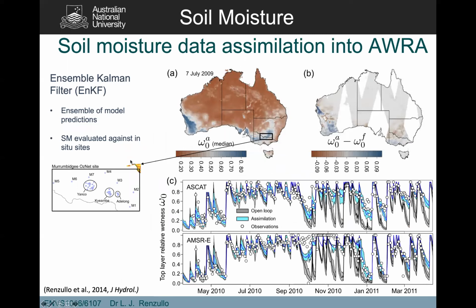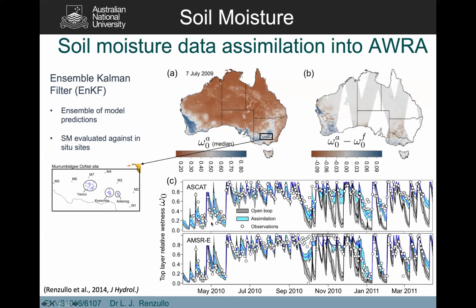There's a lot of detail here about the method of data assimilation. We employed this thing called the ensemble Kalman filter to give us this trajectory. Of course, it's applied over every pixel of the Australian continent. But what this shows is that where we have satellite observations to assimilate, there is a grey for not much change, to a blue, which means the assimilation adds water, or a red, which means the assimilation takes away water from the model.